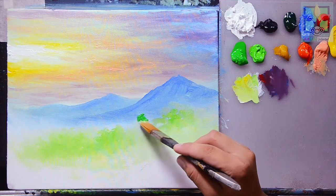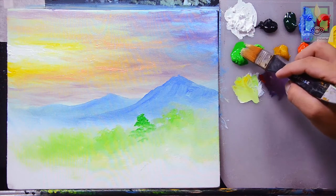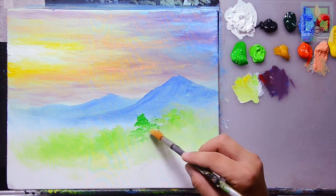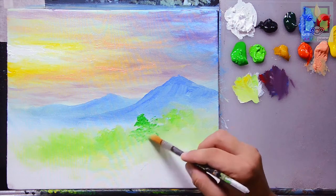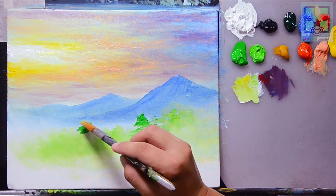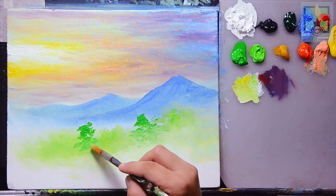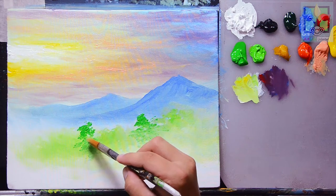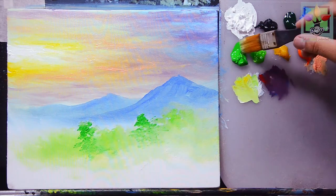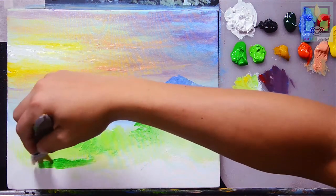Also the light green color here. These are the trees that are a little bit nearer. I'm going to use the light green color there. Just there. Also this one I'm going to add the light green color, a little bit nearer trees to this area. Just there. Then I'm going to paint also the light green color here for the ground.